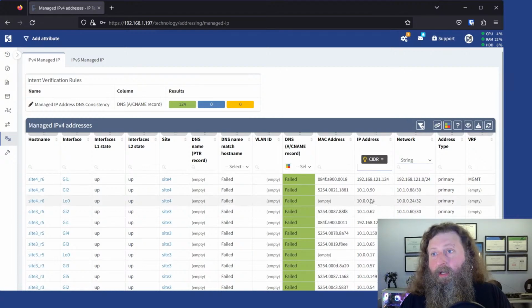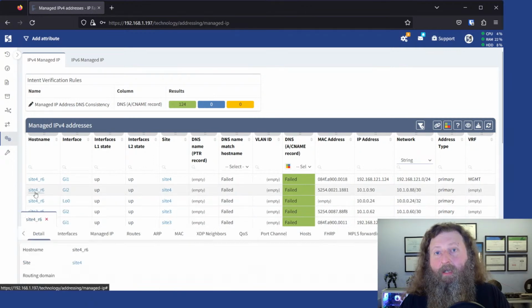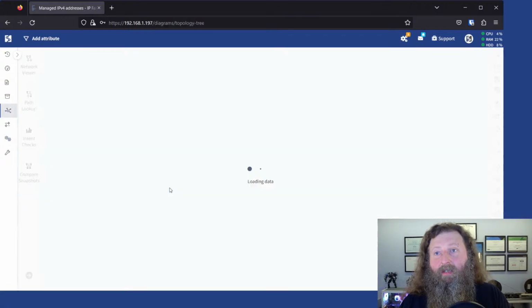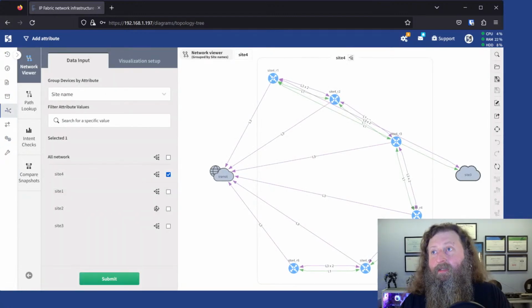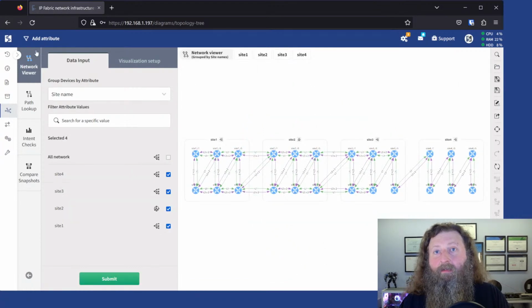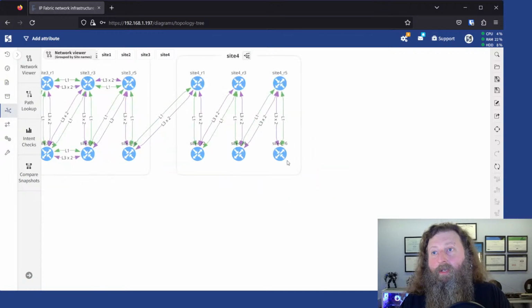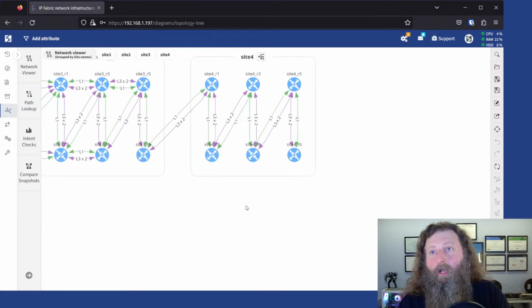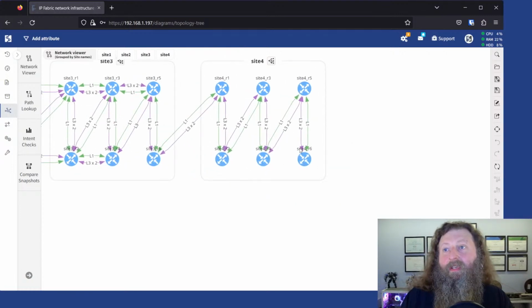And I've got 10.1.0.90 here as an address. So I can see what device this is on. I can also see the site that it's on, which is site 4. If I open up my saved view here, we can see that it's this bottom router here. So I can't get to this router.